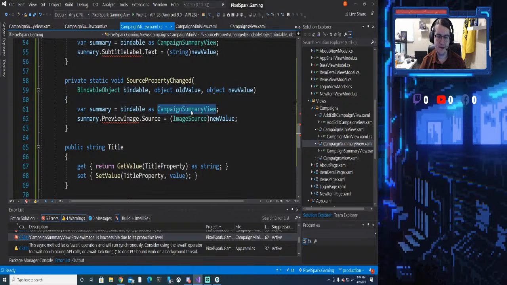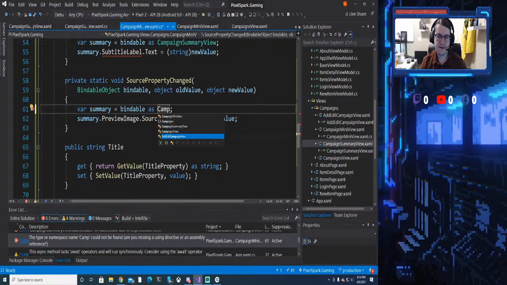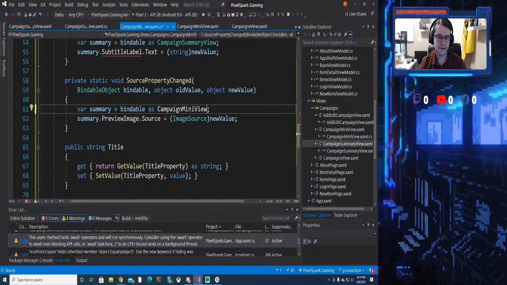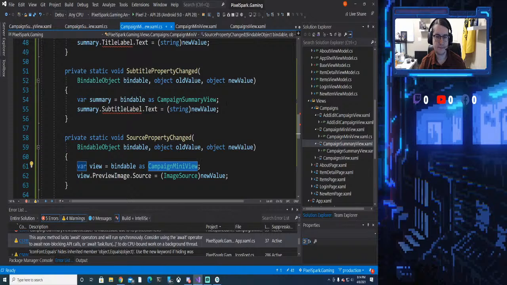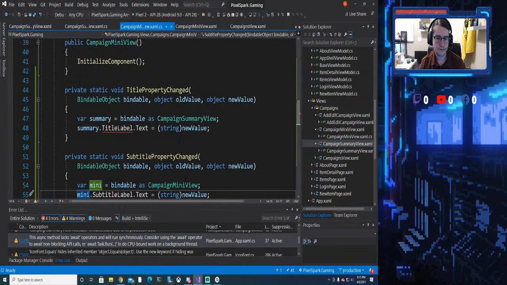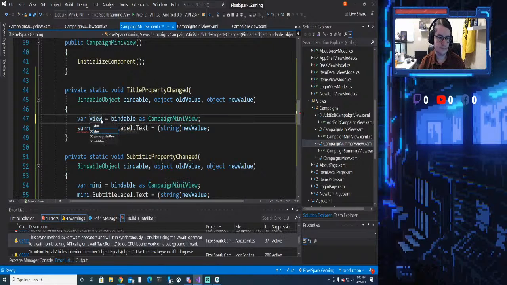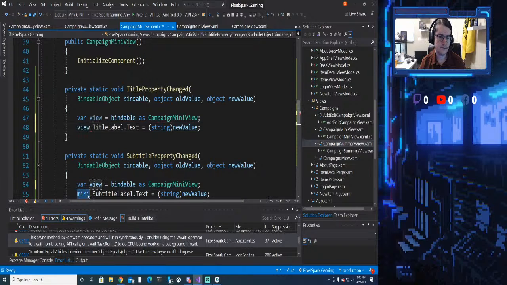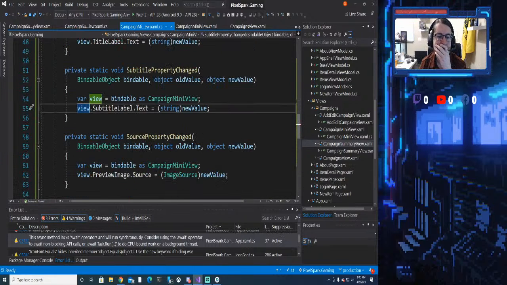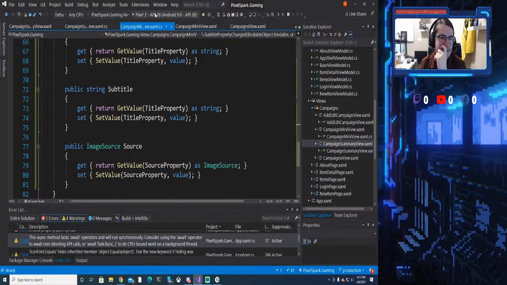Oh. Yeah. Campaign menu view. Do we get it all? Yep. All right, we should be able to run it now.